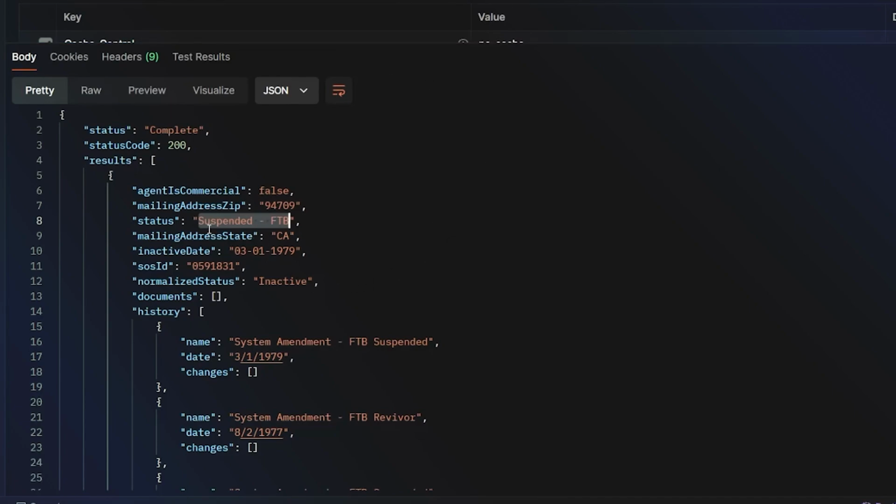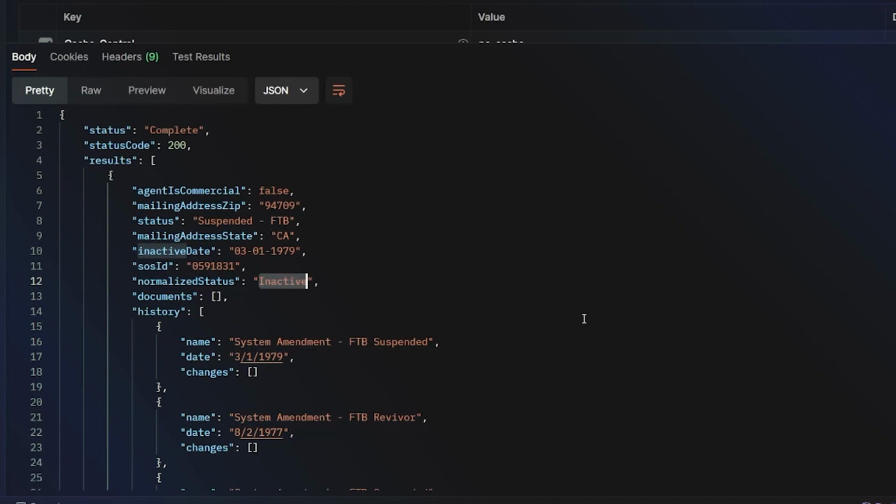Now, this could be hard to go through because, like we said, there are 402 different statuses out there. So what you can do is use this normalized status, where we go through and interpret these things and mark it as active or inactive. We're going to put those as two different options. And so then you can programmatically, as you integrate this into your API and as this is processing through your software, get feedback that says, hey, this business is active or inactive, and may prompt further note. So it can take it down certain paths.